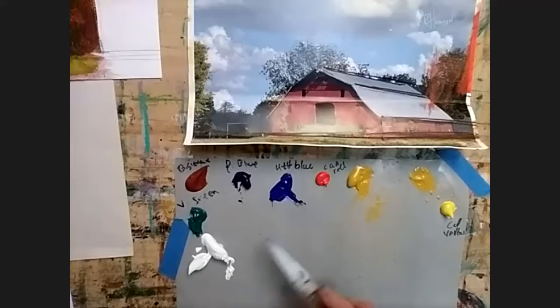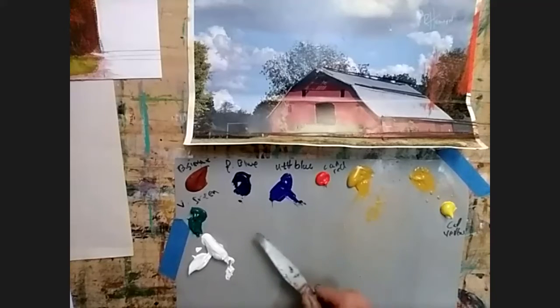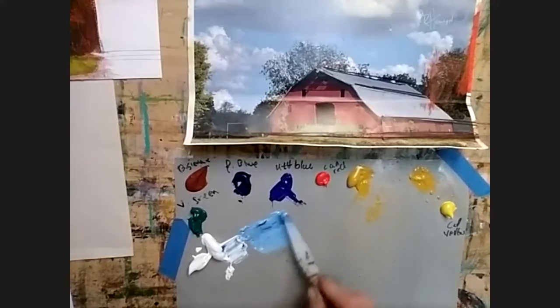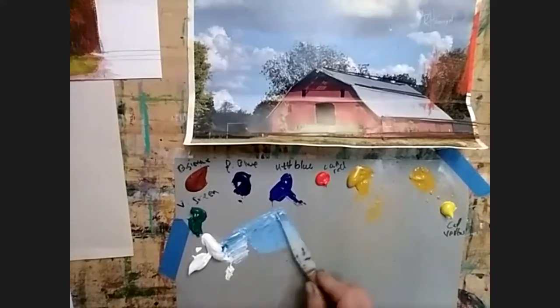And we're going to start with a basic sky color, which I think could just be a little phthalo blue, just to give this painting a little brightness, phthalo blue and white. And notice it does not take a lot of phthalo blue to create a pretty dark surface. So a lot more white. We're going to start with just phthalo blue and white.